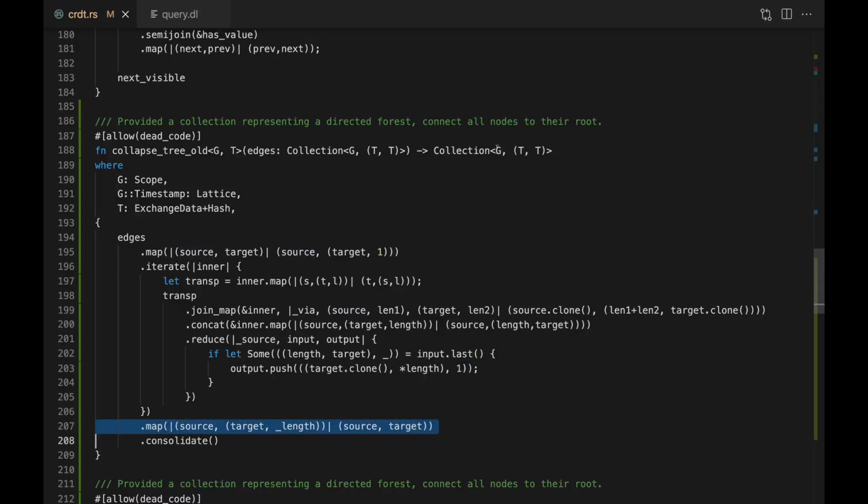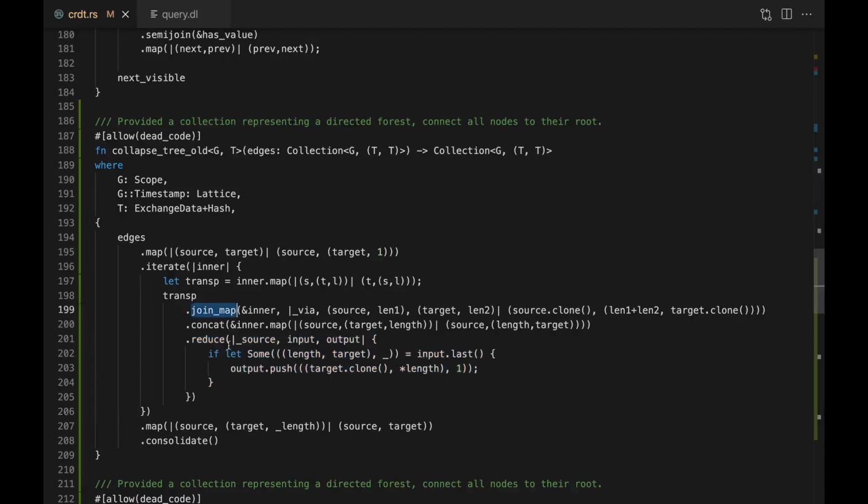No one knows what this length is. We're not supposed to return a length up in the signature. So drop the length off, consolidate things, and call it a day. So nothing fundamentally wrong about this. There's some things we can clean up. This reduce, for example, it turns out isn't necessary, and we'll fix that in the next version down below.